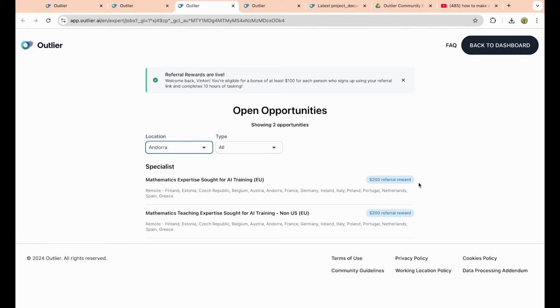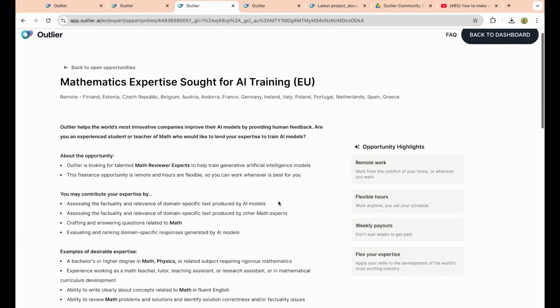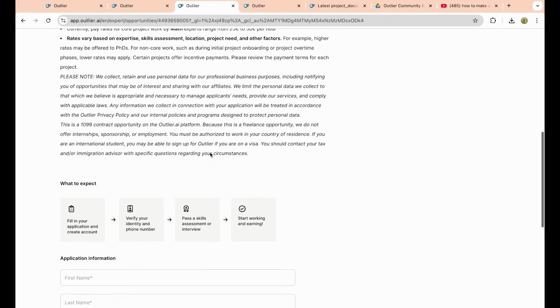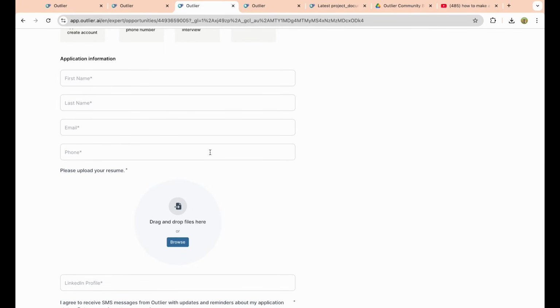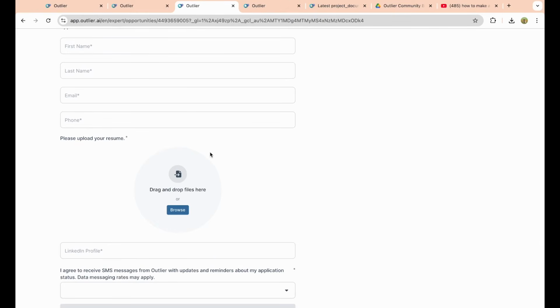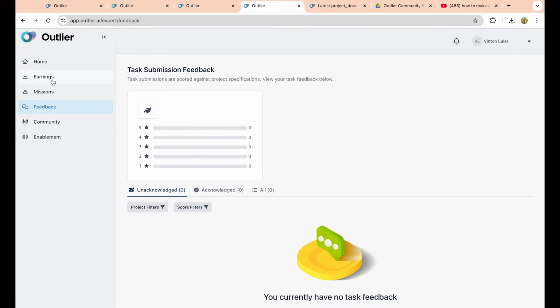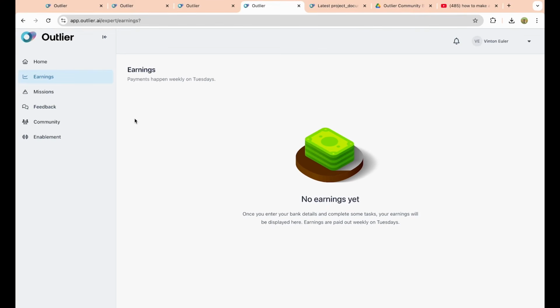So if we just want to be a mathematics engineer and just click on this, you can simply copy this link and send this to someone with expertise in this field. And if they take this link, they take this offer, then you get a large bounty sent to your Outlier.AI website, which is right here. You can view your earnings on this page, which I have none yet because I just created this account. And they'll just end up here, and you can withdraw them to your bank account, do whatever you want with that money. You can pretty much do this an infinite amount of times and make like $1,000 every week, depending on how many people you send referral links to, and they sign up using this.